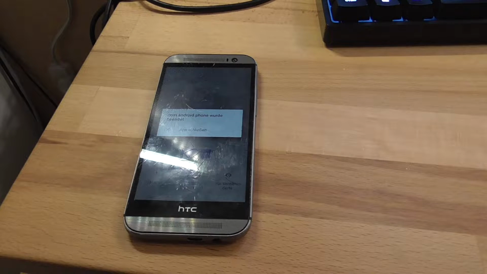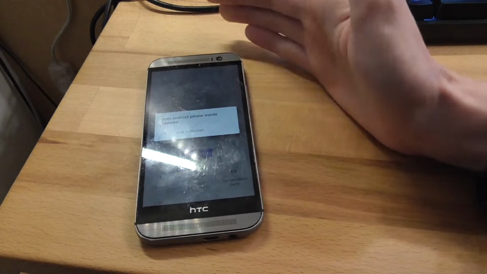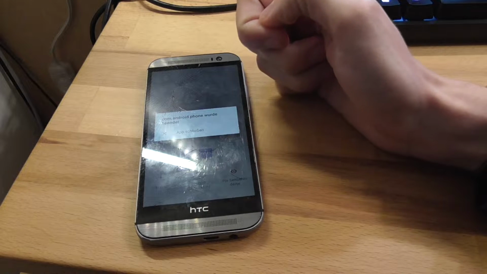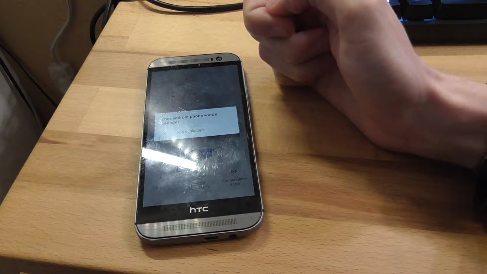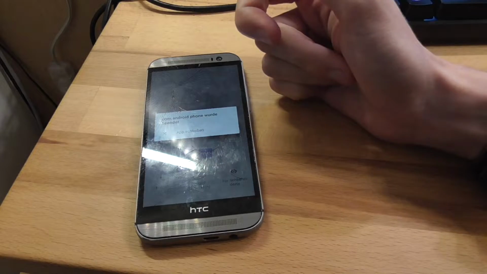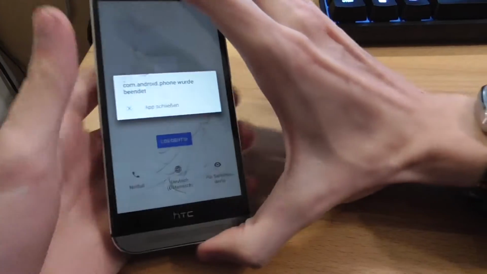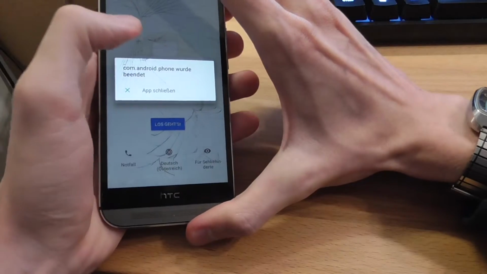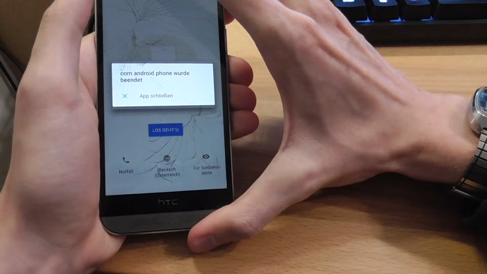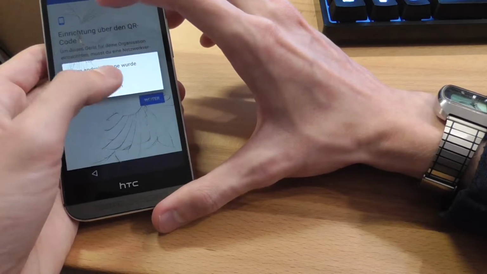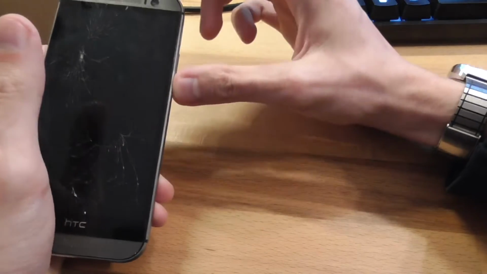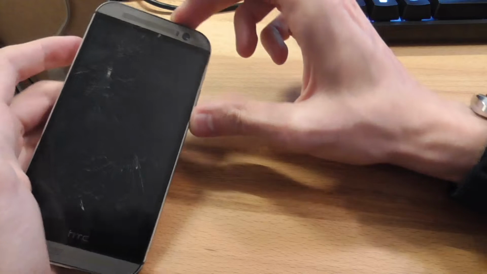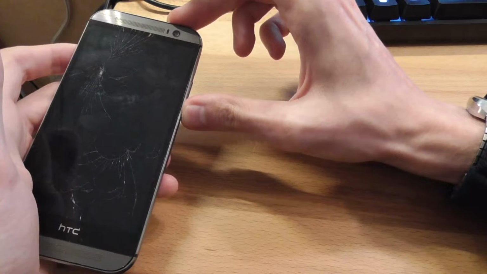So how do I do this and what do I use? Well, first of all, it's unlocked. You need to unlock and install the custom bootloader to flash your stuff on here. And we will boot right back into this right now. So we're gonna shut it down, if we can get it to. What is it doing now? Alright, now it's restarting. So let's hold down power and volume down.